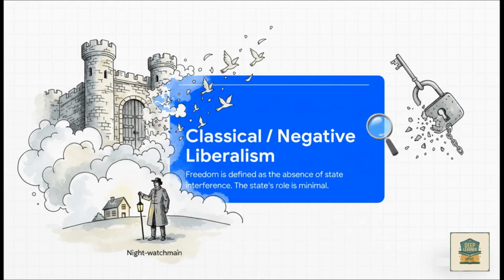This whole idea has a name. It's called negative liberalism. The thinking goes like this. You are most free when the government gets out of your way. The state's only real job is to protect your stuff and make sure people honor their contracts. It's kind of like a night watchman, there to stop break-ins, but otherwise, you never see him.